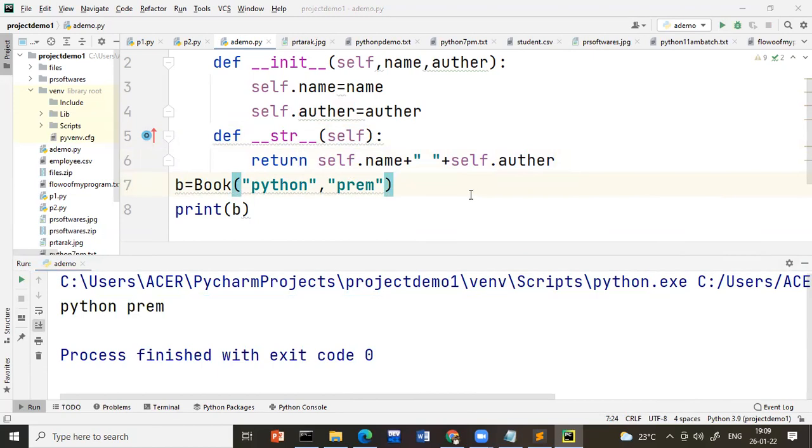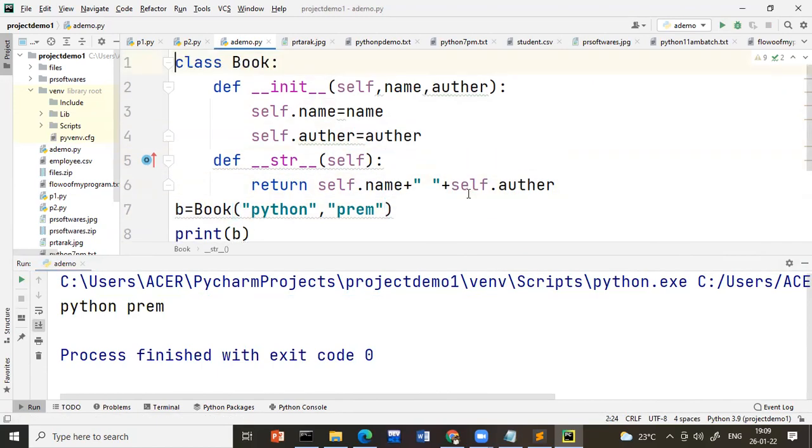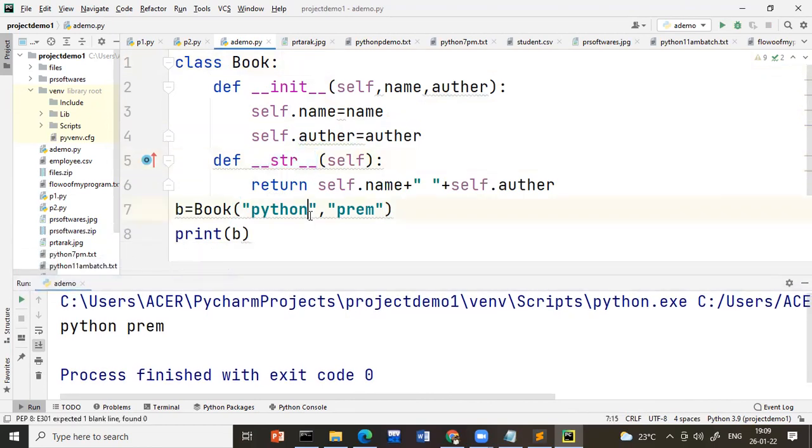Are you getting clarity? The str method means you write it like this: double underscore str double underscore. That is called the str method. Okay, copy this.